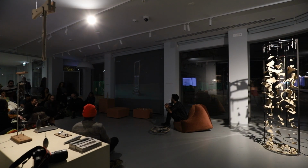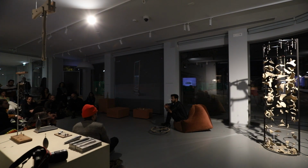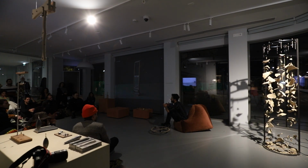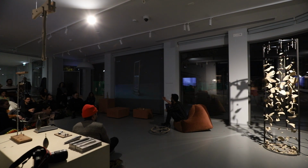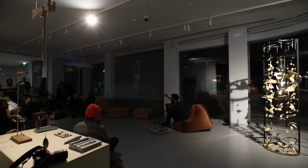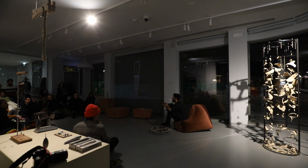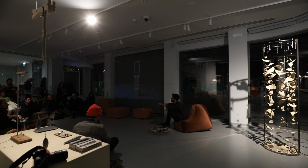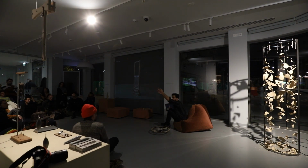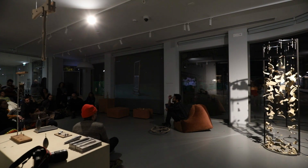How does that relate with the new one, the one that you're planning? Well, with the new one, I know what kinds of sound are possible. And I want to keep going and see what happens if I add movement to the strings. Based on this system that you've listened to in the video, what's going to happen if now the string is free to move? So I'm adding a level of freedom in movement and seeing what happens. This is something I haven't tested yet. I don't know how this sounds. So I will make a prototype, hang these weights, put the electromagnet, see what happens. If it's interesting, then I just keep building on it.